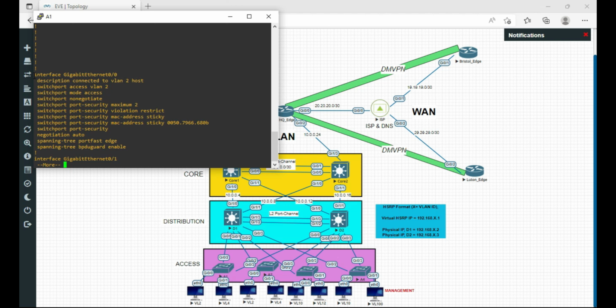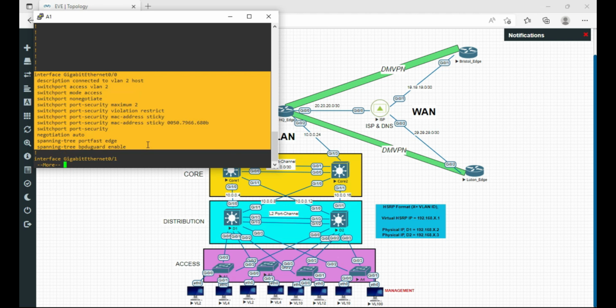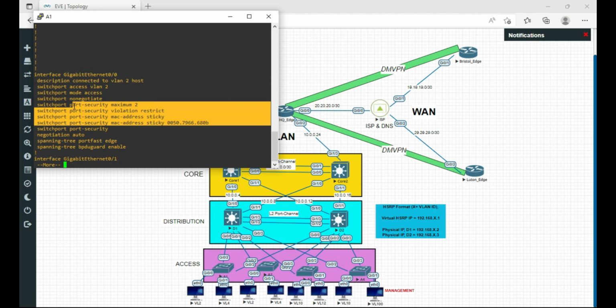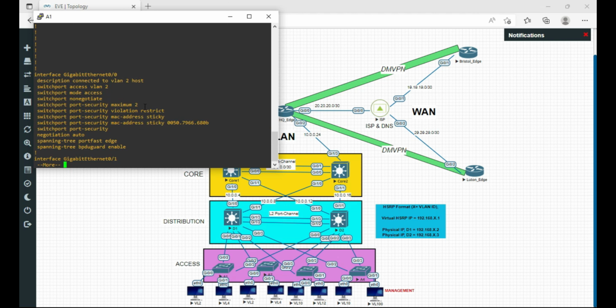If we look at some of the ports here, this is a down-facing port. This is one of the ports that's facing the end hosts. As we can see, port security is in place, and there's a maximum of 2 MAC addresses allowed. MAC address sticky is the way that MAC addresses are learned, with only a maximum of 2.